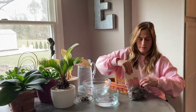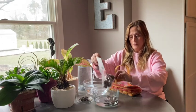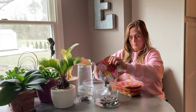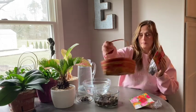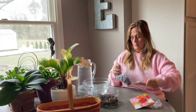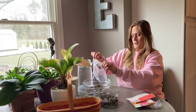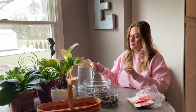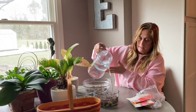I have a little bit of water in the bowl already, and it's just super simple. You just pour them in there. And I'm just putting them in 2 separate bowls just so I can make sure that I have enough water over top of them to keep them hydrated, because you definitely want the entire thing to be underwater.